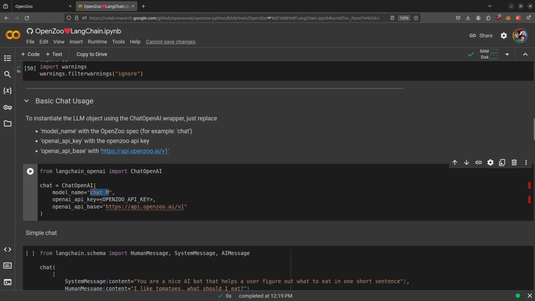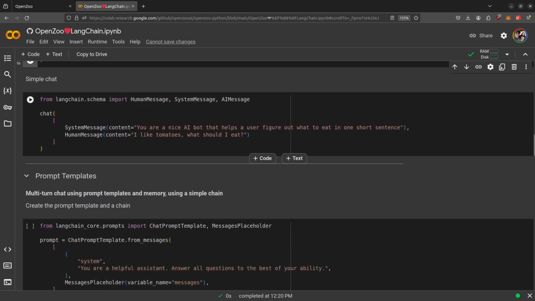Here the model we're going to use is a medium-sized chat model. Second, we have to replace the OpenAI API key field with the OpenZoo API key. This is a one-time key which I'm going to delete after this tutorial. And you also have to change the base URL to point to the OpenZoo base. Once you do that, you're good to go.